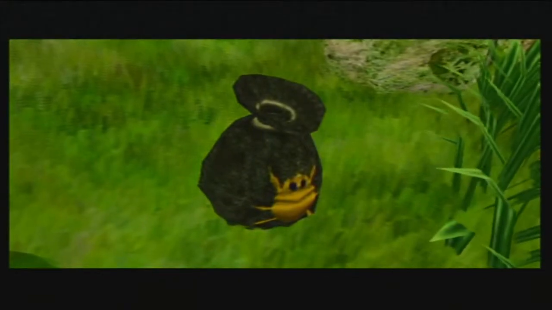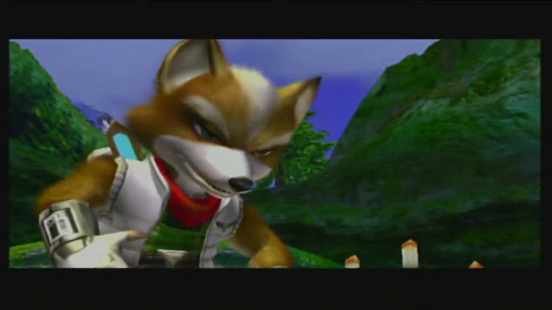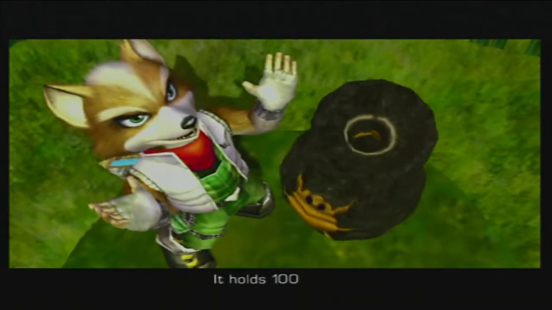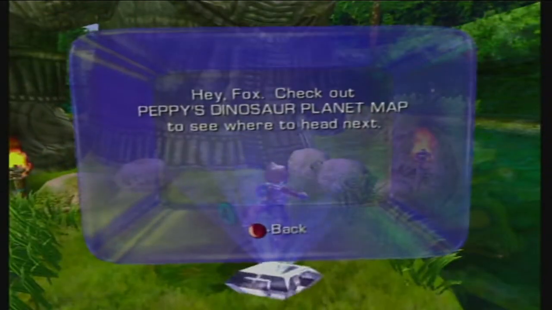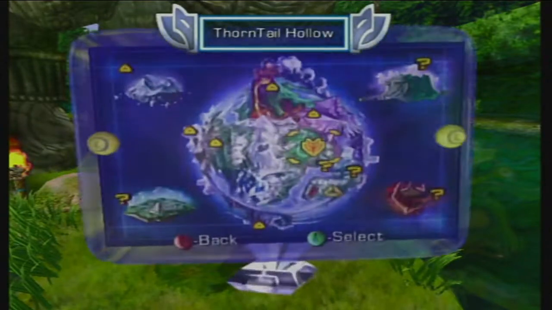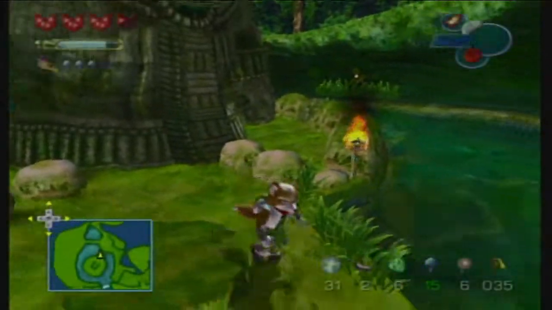Ready for when you need it. Well, what do you know? I was just talking about this. Cool. Thanks, Shrek. This is the medium scarab bag. It holds 100 scarabs. Okay, not 130, unfortunately. What do you want? Peppy's dinosaur map. All right. Hope that helps you, Fox. Peppy, please. Hi, Fox. Okay, I know where that is, I think.